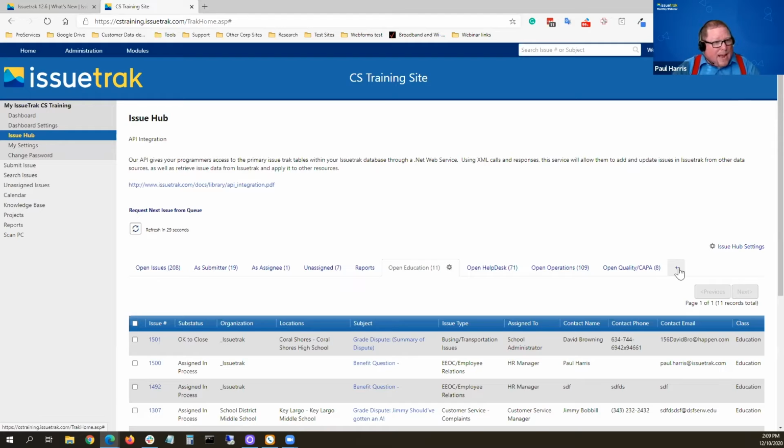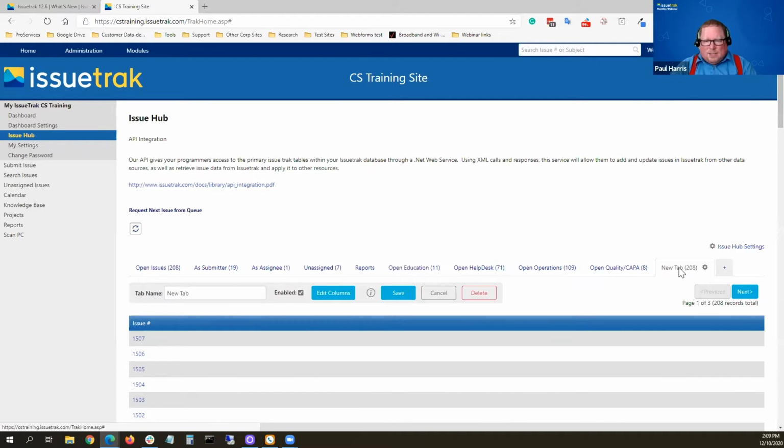So I'm going to add a new tab just for that case, right? And once again, a little planning here goes a long way. I hate to sound like a broken record. We say this every time we talk about Issuetrak: planning, thinking about what you want before you do it, right? Try it in a test site. These are really helpful things. So I'm going to go to recurring issues.